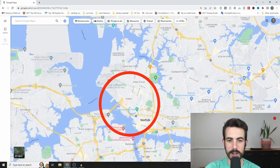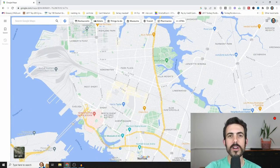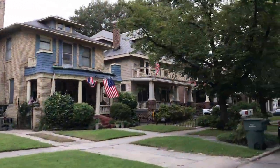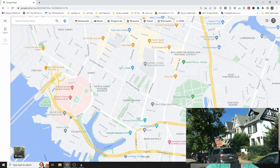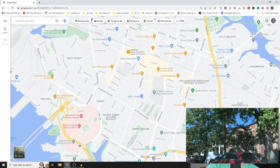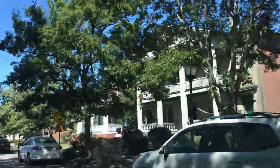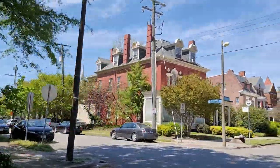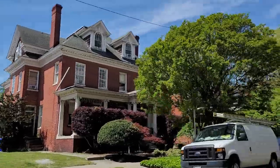Number one: we're starting in the southwestern side of Norfolk in the near downtown area with a neighborhood called Ghent and West Ghent. These are the classic character neighborhoods you really can't find many other places in Hampton Roads. It has the largest assortment of different architectural styles — Colonial Revival, Classic Revival, Victorian, Tudors, and Spanish haciendas sprinkled through the area.